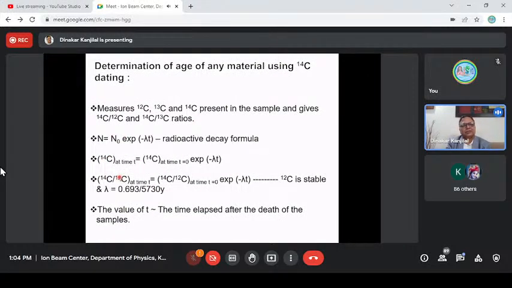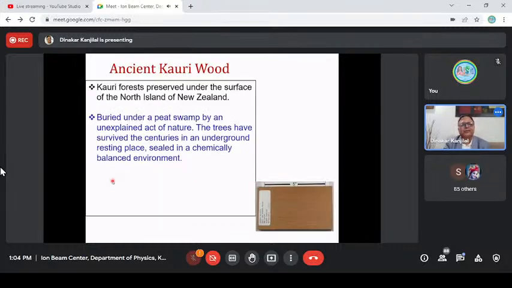Typically the carbon 14 to carbon 12 ratio gives the lifetime. If you see the ratio, you know when the system was dead. Because a live sample, which are modern samples, today something is made of carbon, will have this ratio at a certain value. Then after 1,000 years or 10,000 years, the physics is that carbon 14 will keep decaying, going down in concentration, while carbon 12 will remain the same. So the ratio will fall down. From there actually we get the date. I will not go much into it other than that.